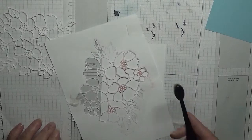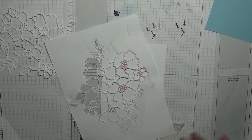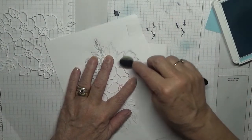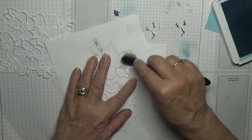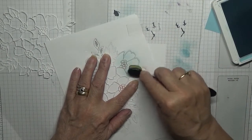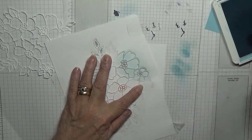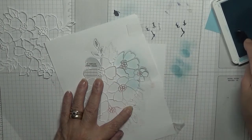And now with a little brush out of the brush sets I've got, I'm going to take my balmy blue, load up my brush, and just brush in on the flower. Now don't worry if you've got dark bits of blue here and there, because that just adds to the flower. Just trying to keep it in the flower.